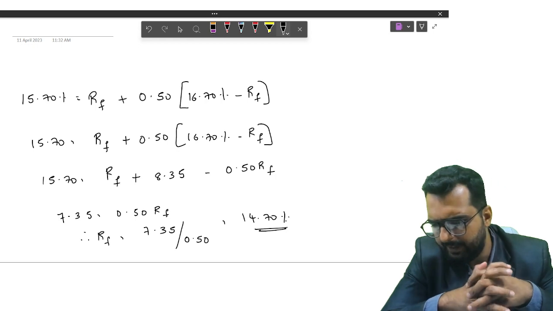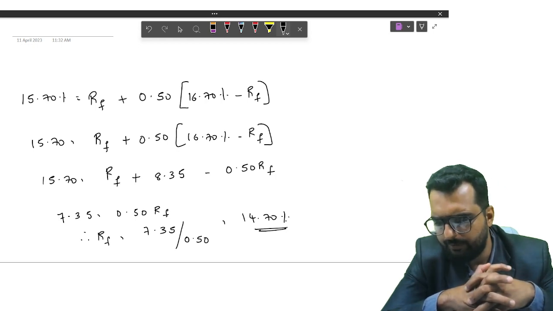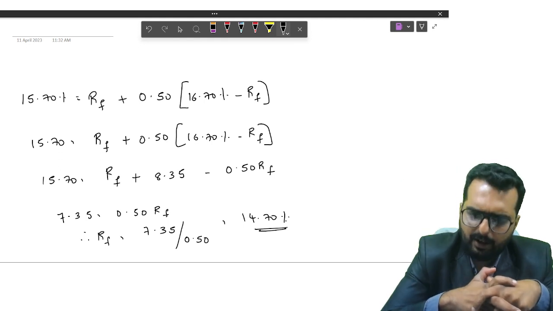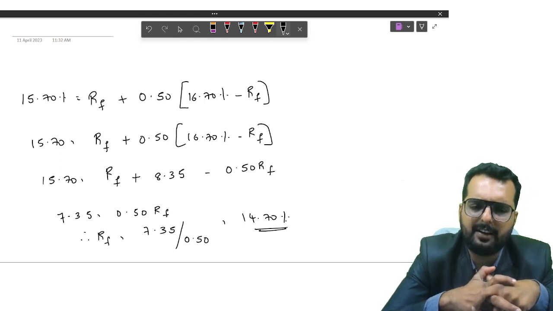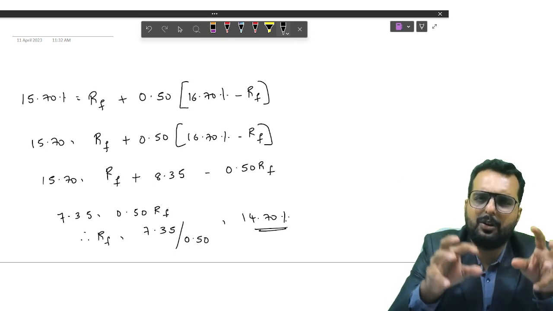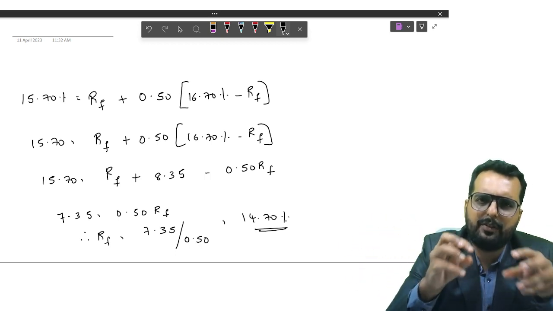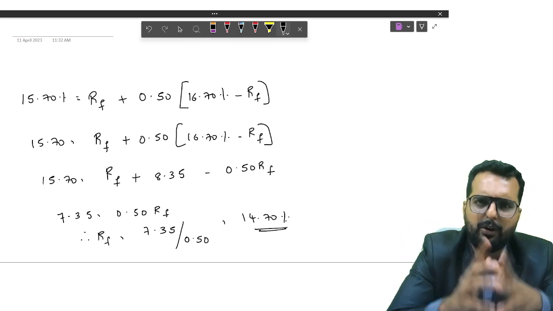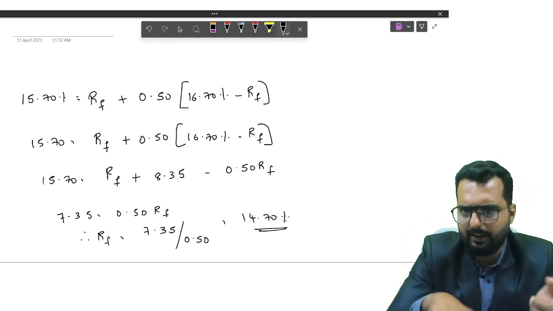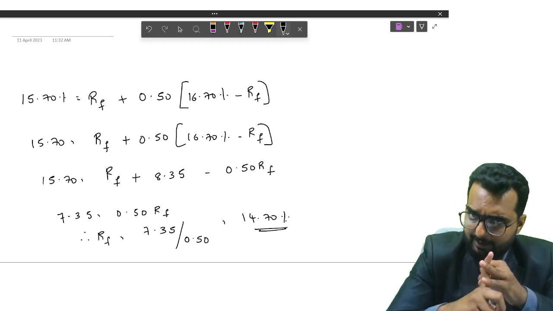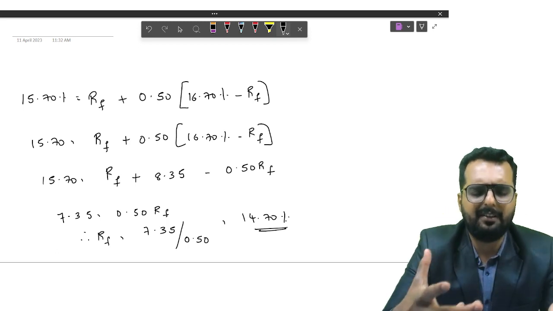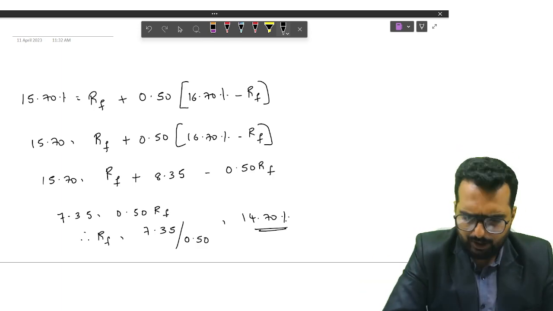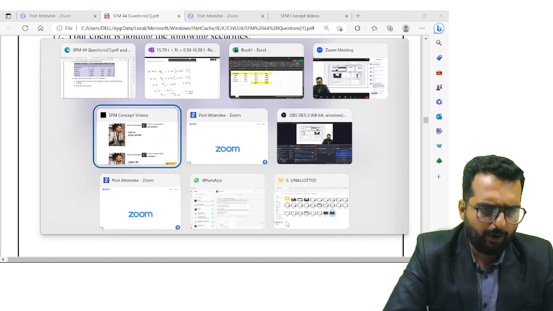Why can't we take portfolio beta for computing RF instead of using average beta? Vaishnavi, we can do it using portfolio beta also. Again, your study material has taken simple average. So they have some particular questions. These questions we have to learn by heart and do the same thing in the exam. We don't have to apply our brains extra. But actually what you're saying is right. RF shouldn't be the way it's done here. We should not take simple average. We are supposed to take the weighted average. But since they are doing it this way, let us also follow the same pattern as of now. Okay, Vaishnavi? So you get this as 14.7%.